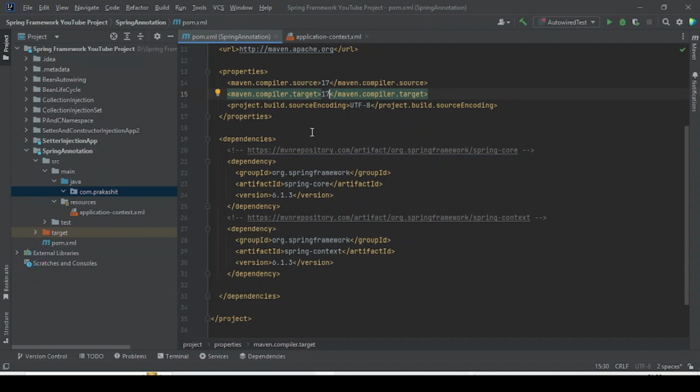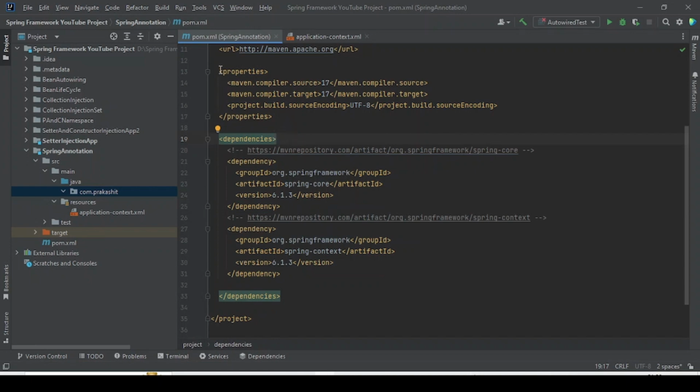But specifically, today I'm going to cover how we can make use of the auto injection, the @Autowired and the @Qualifier annotations. These are the two annotations we are going to see as part of today's video. So let me tell you.